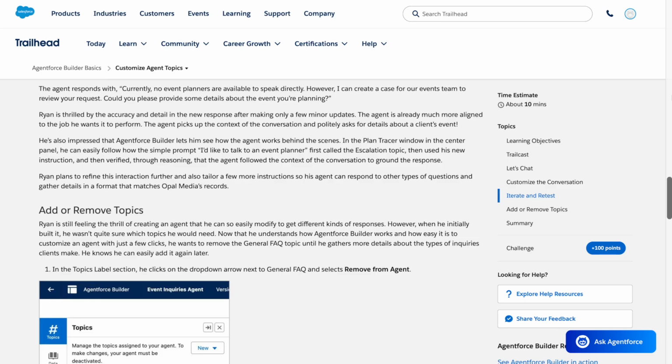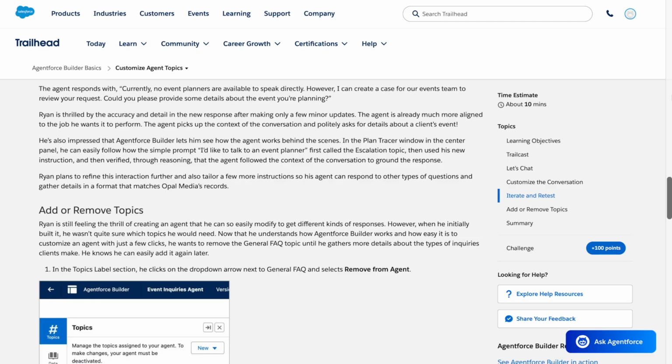Ryan is thrilled by the accuracy and detail in the new response, after making only a few minor updates. The agent is already much more aligned to the job he wants it to perform. The agent picks up the context of the conversation and politely asks for details about a client's event. He's also impressed that Agentforce Builder lets him see how the agent works behind the scenes.